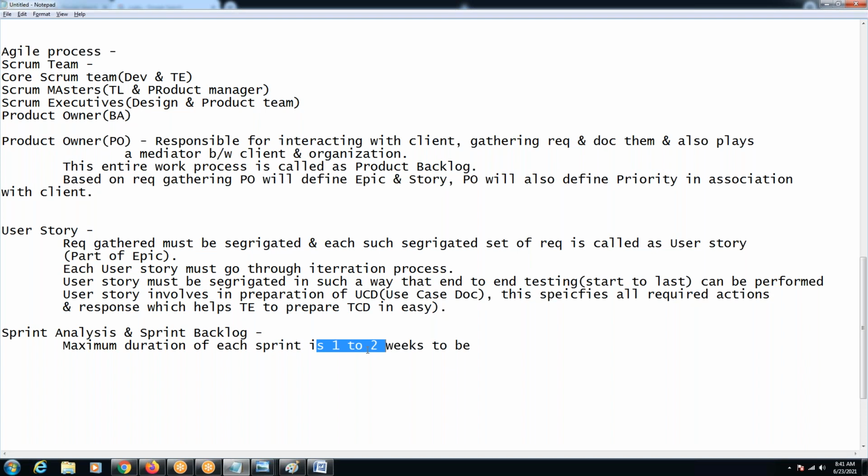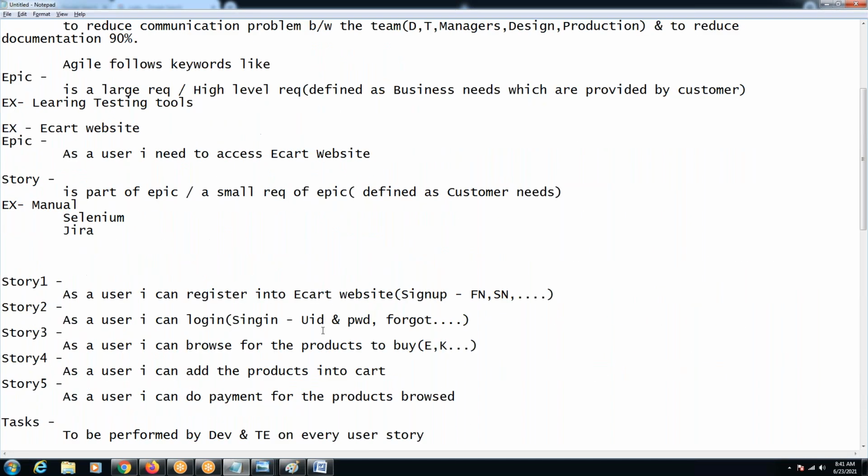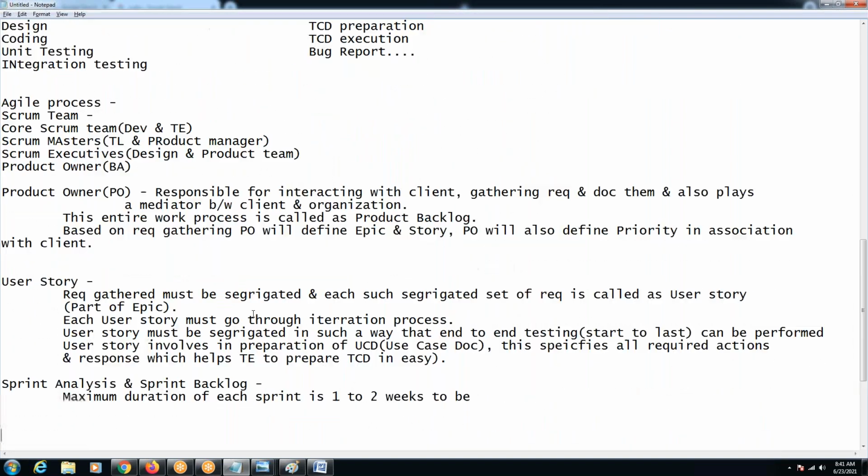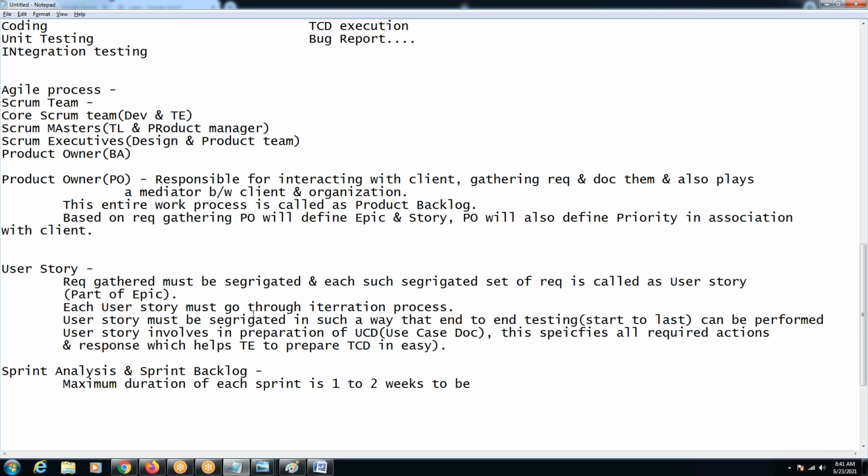So in that duration, what are we going to talk about? As we said, Usain Bolt's specialization is to sprint 100 meters, whereas our specialization is to accomplish a user story. Our task is to complete a user story. The user story task needs to be completed in that particular duration of 1 to 2 weeks.